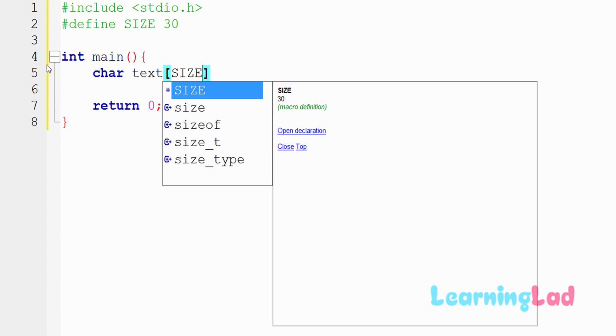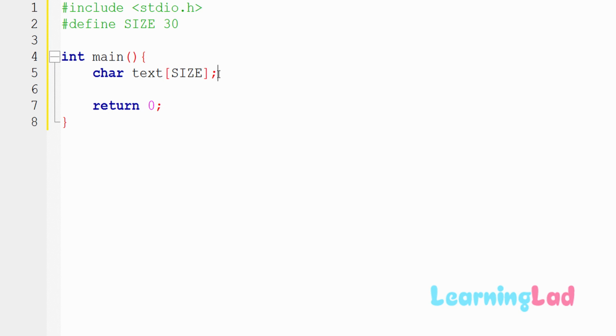So in our program, if we need to change the value, then we just need to change it in this one place. We're going to use this macro SIZE whenever we need to refer to the size of this array text. Here SIZE is a macro and the definition is 30.